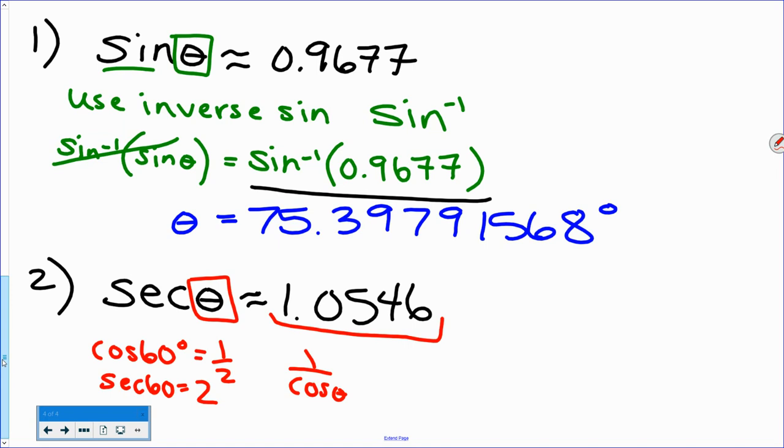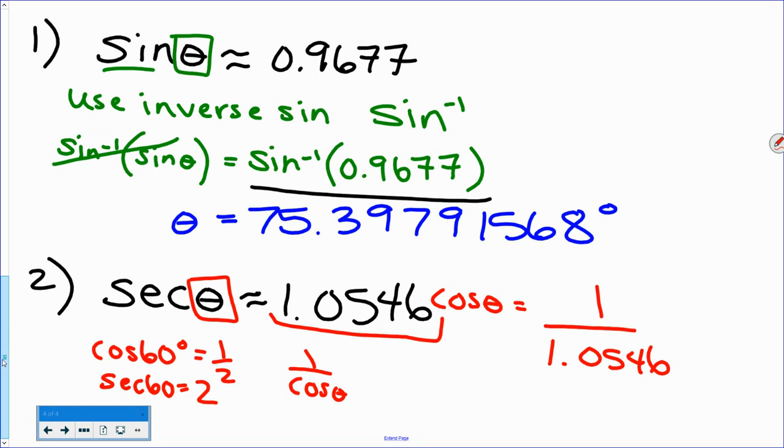So that's my ratio. But instead of it written as 1/2 that I could flip over to 2 over 1, I'm going to rewrite this as 1 over 1.0546, and now that's equal to cosine of theta. So I need to flip the ratio over. A lot of students struggle with that idea because typically the ratios we're given are written in a nice fraction form, but these are going to be a mess because these are not using our common nice angles of 60 degrees, 30 degrees, 45 degrees. It comes out to be a mess with just about everything else.